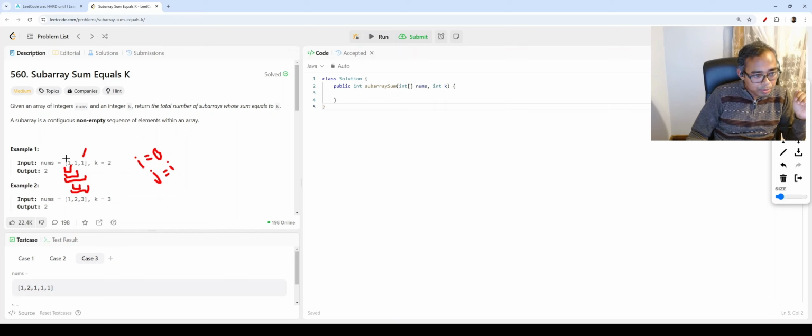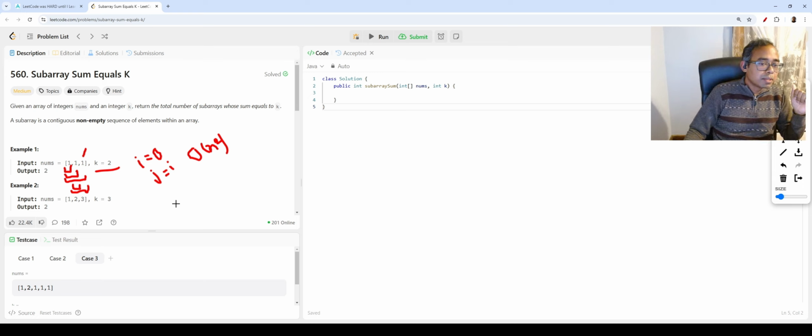So for each i, we have a j. Initially i and j are equal, that will give us our single 1, then j will increment. So O(n square) is the brute force solution for this one. We can find the subarray, sum them up, and check if that is equal to our k.